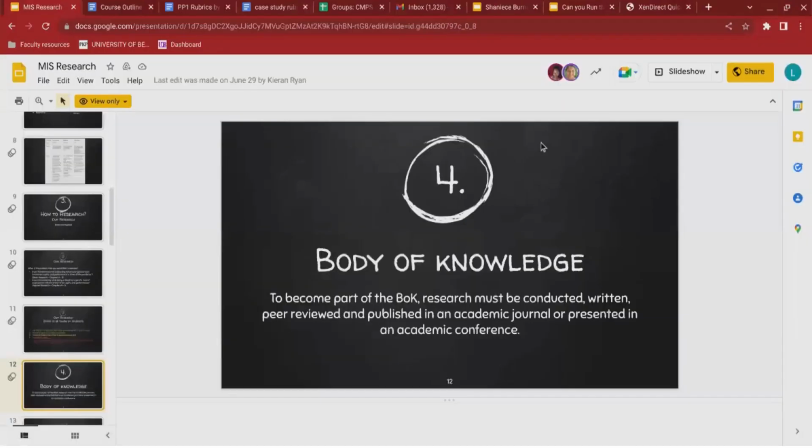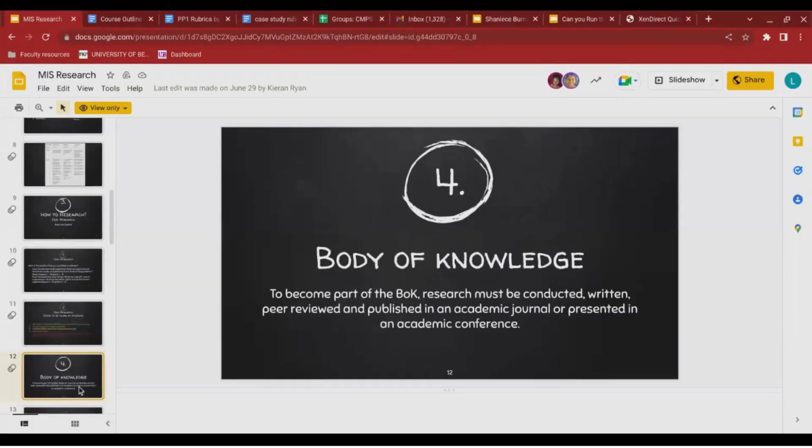Okay, so like I said, we're going to pause here, and the next time we continue, we'll be looking at the body of knowledge, which is what will be the result of this project. When you have written your complete paper, it becomes a part of the body of knowledge. It's going to be peer reviewed. You're going to be presenting it, and when it's been assessed, published, etc., then it can be a part of this body of knowledge. And that's one of the goals of this course.